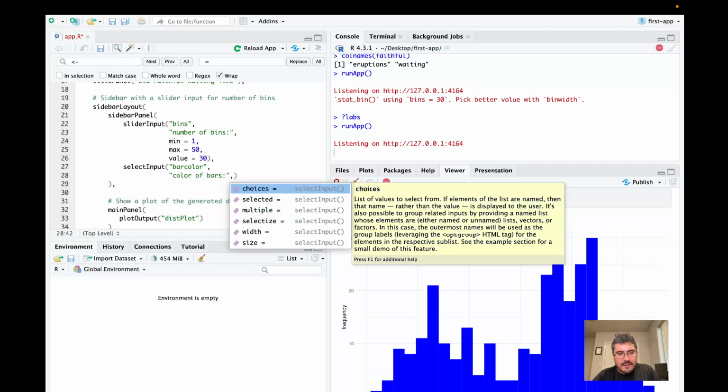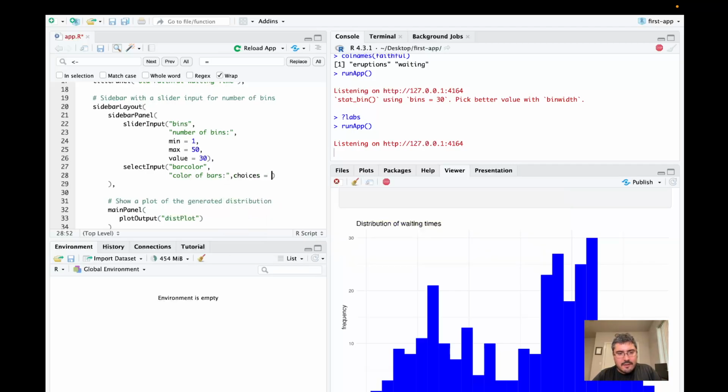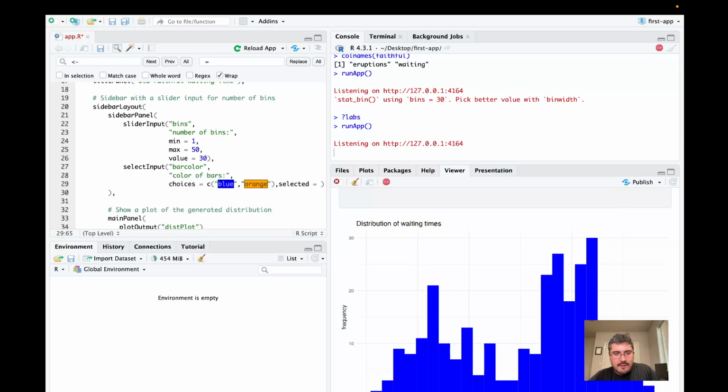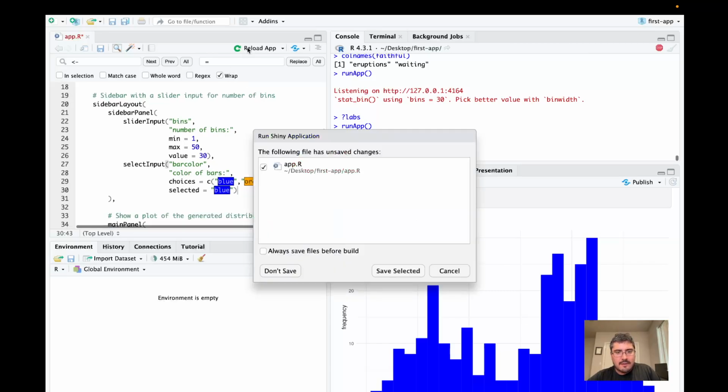Choices equals, let's do blue, orange. All right. And selected, so the initially selected value, let's say blue. Okay.